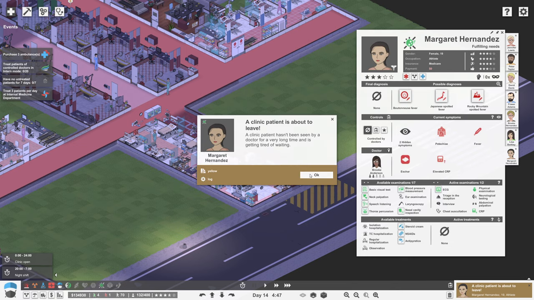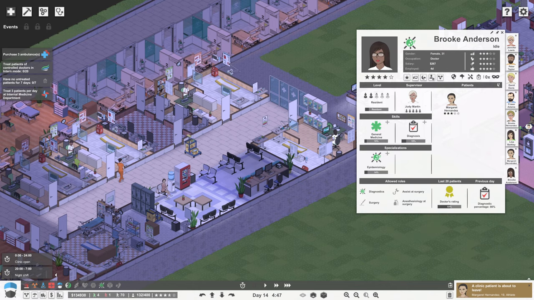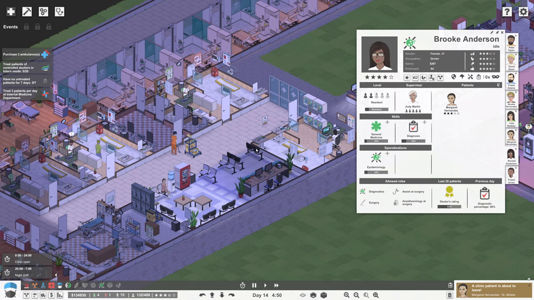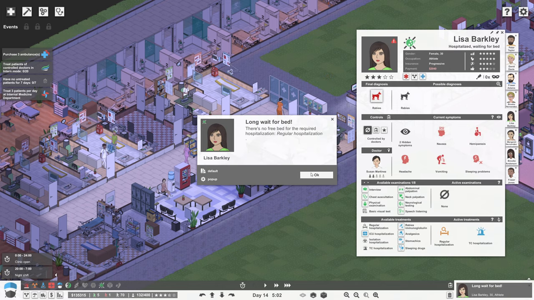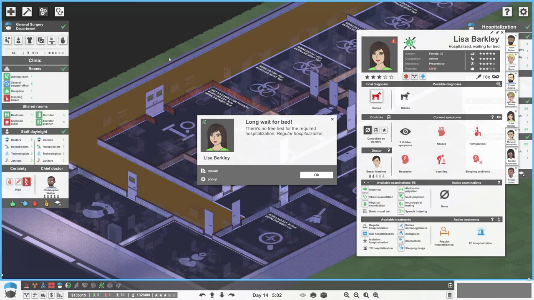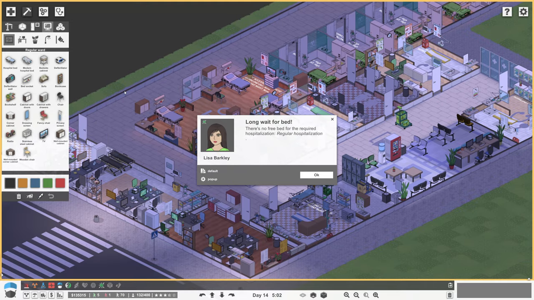Patient is about to leave the clinic. Why are you about to leave the clinic? You're idle, and you're idle too. What the heck is happening here? Brooke Anderson, can I call you? What the heck is happening? Treat you high priority. There's no free bed for regular hospitalization. I mean, that's a lie? There are 4 free beds for hospitalization, not accessible for patients? How do I make this accessible for patients then?